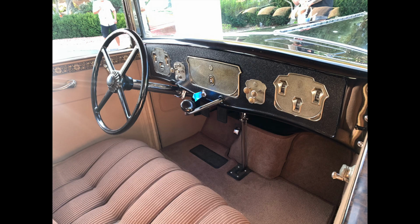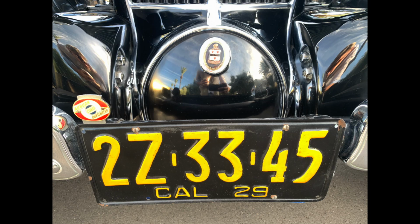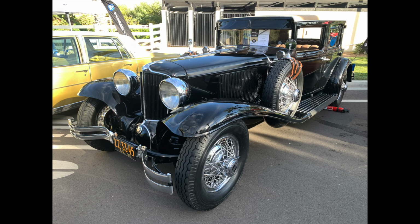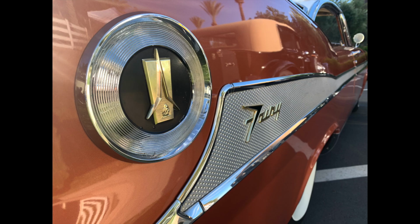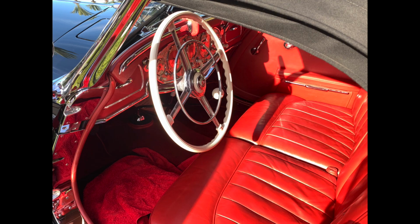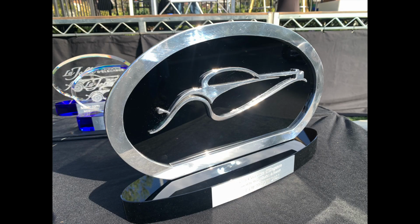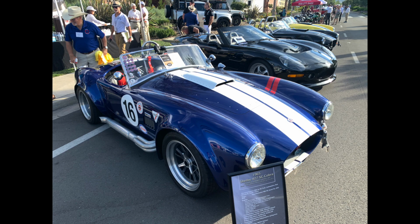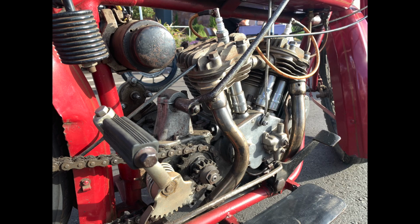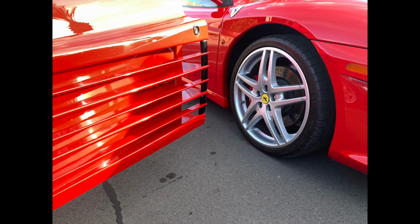This Cord had some amazing details. This car was restored by the owner's father over a period of about 30 years, and it was absolutely spectacular, and it was fun to see that car run and drive. Some more details of the Mercedes. I spent a lot of time looking at that car, trying to get some tips for the Mercedes we have in the lab right now. Certainly not the same breed, but from the same family.